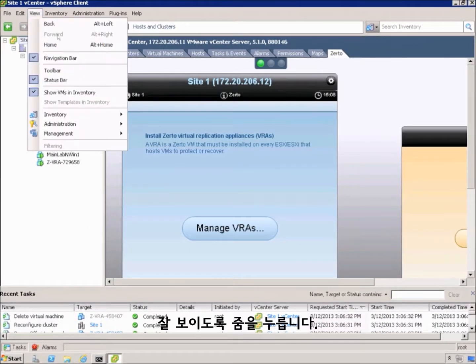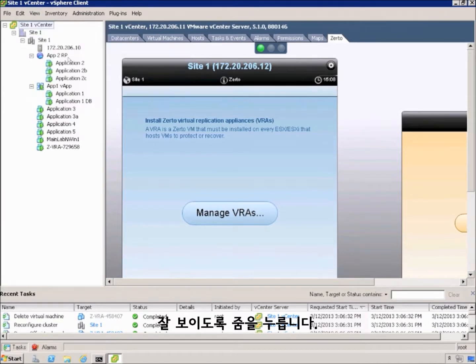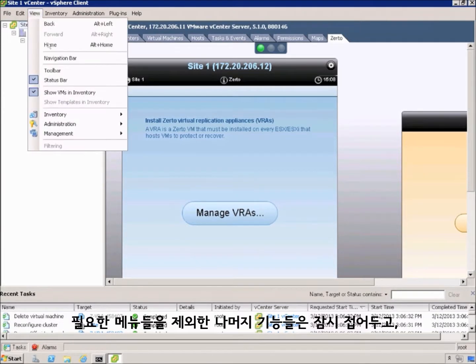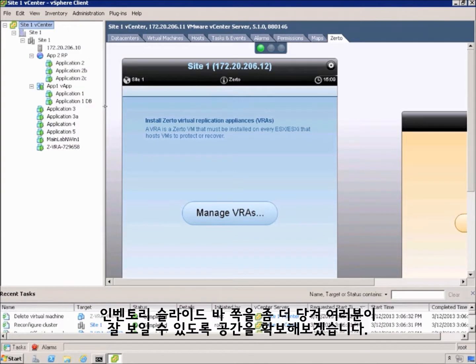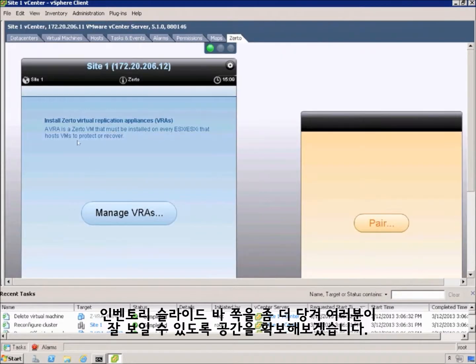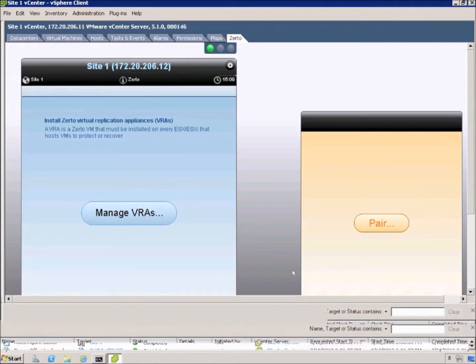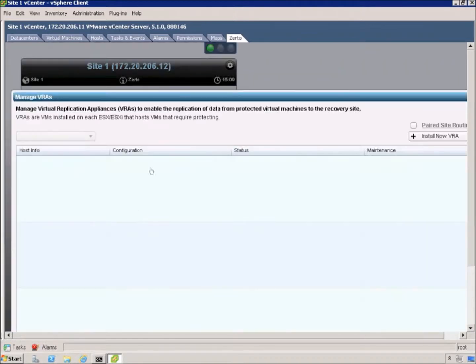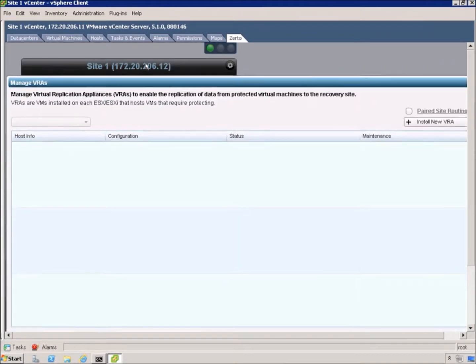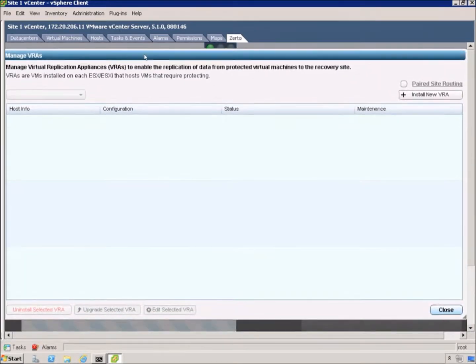In order to zoom up the Zerto view, I need to borrow some room from the vSphere client, so I'm going to take away some of the menus and things that aren't necessary for this view. And I'm also going to pull the inventory slider over to really give us as much view as we can to the Zerto tool. Now, it's important to note that on your settings, when you're setting it up, you're going to have plenty of screen space. I just had to zoom this up a lot in order for me to share this to you.